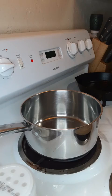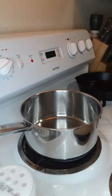So, what I'm going to start off with is we're going to put in the hamburger. This is ground chuck. Now, I'm cutting this recipe in half, so just do double if you want a really, really big pot of chili. But I'm just feeding 3 people, so this is half the amount of chili. So I am going to put in a pound of ground chuck. I always use ground chuck whenever you say ground beef or hamburger. It's always ground chuck. I use it for everything because it's 80% lean. That's if yours isn't called ground chuck, it's 80% lean. So I'm going to put this in here, turn it up a little bit.